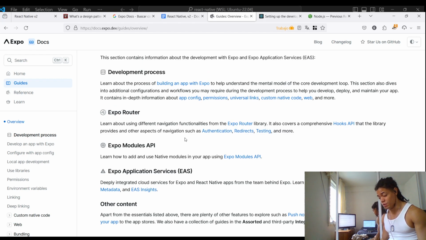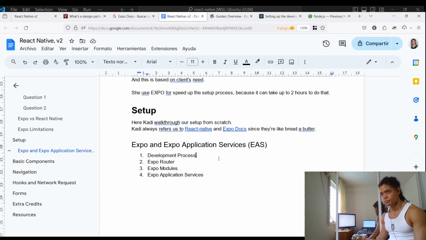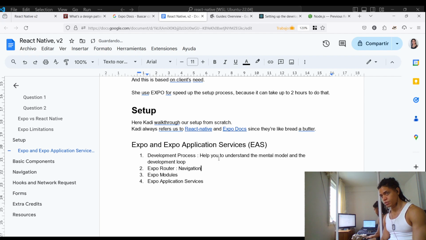There is no need to actually remember that, but what they can do, what they can offer. So the development process helps you to look at how you can set up, helps you to understand the mental model and the development loop. Oh, awesome. Okay, the other is navigation and helper functions.